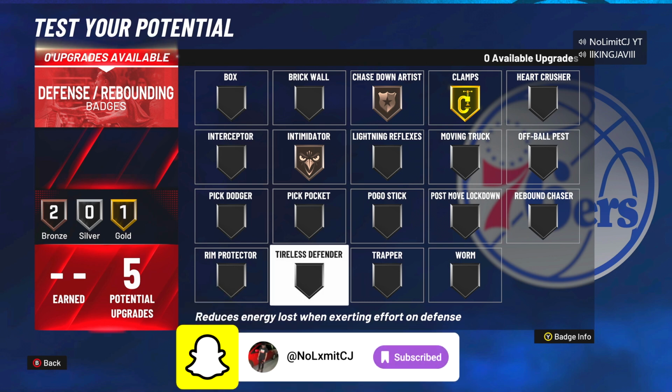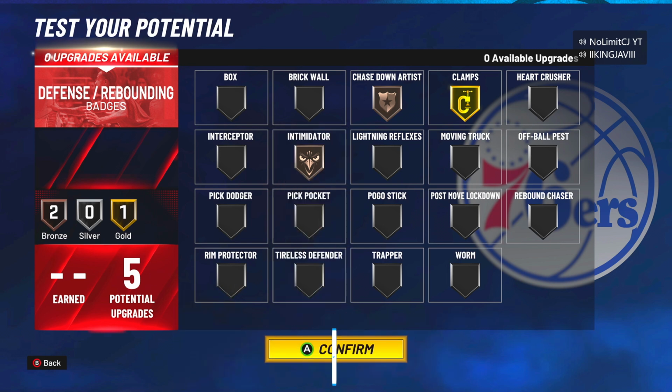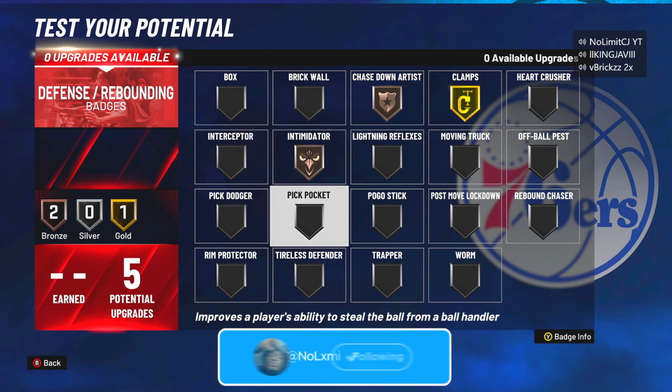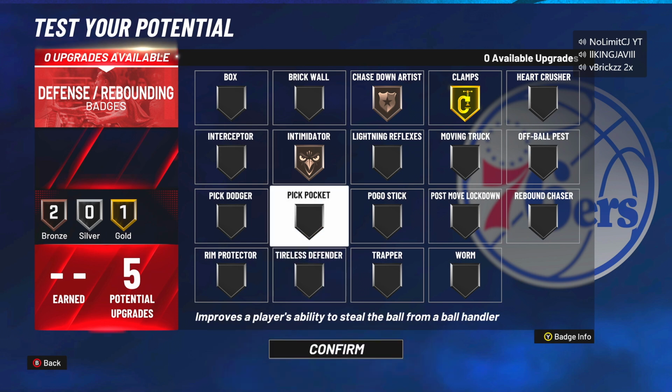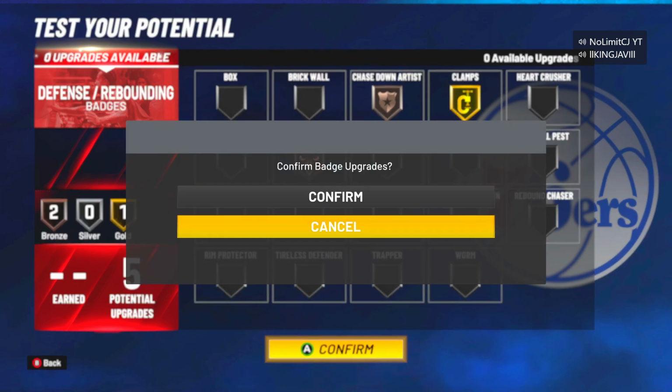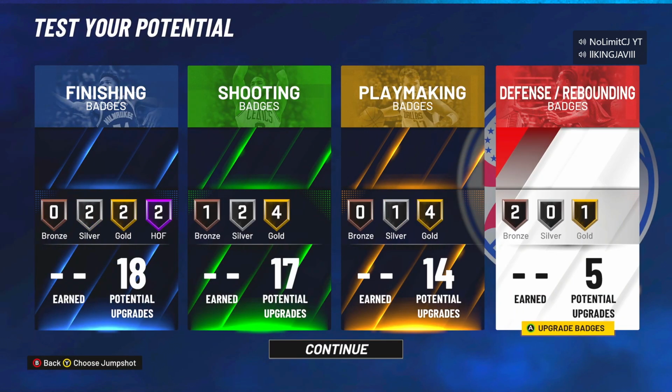You don't really get too much, but you could go crazy with the offense. This build's mostly made for offense, just like my score machine. But the defense is not terrible. It's not like I have one defensive badge. You're not a liability. You'll still be able to get good perimeter defense and stuff like that, and clamps. So I feel like that's all you really need.